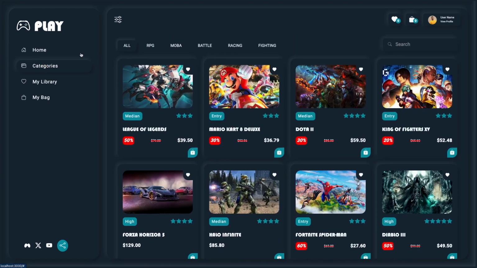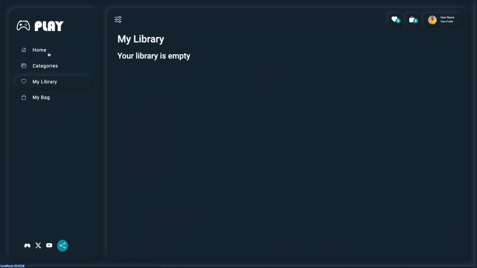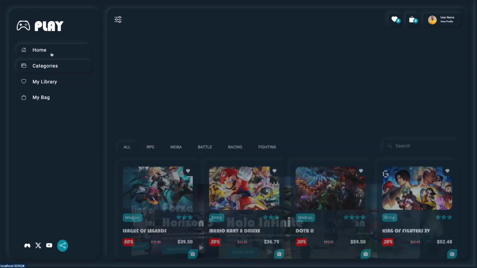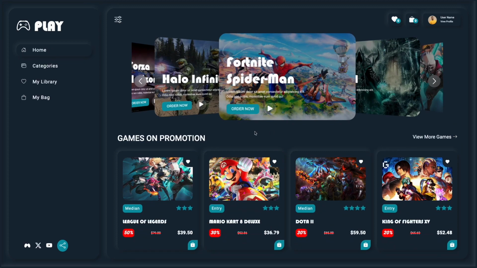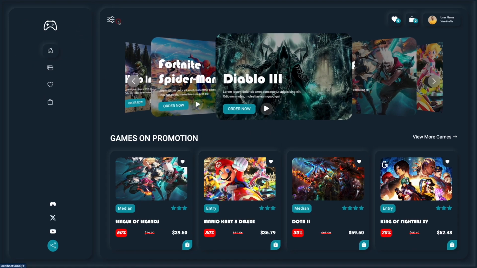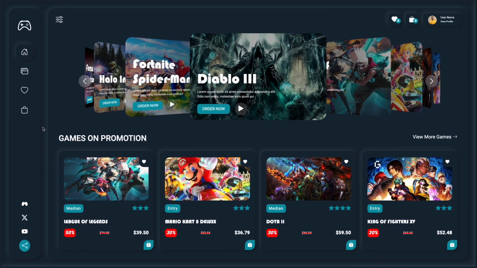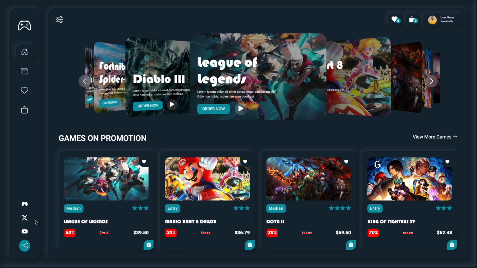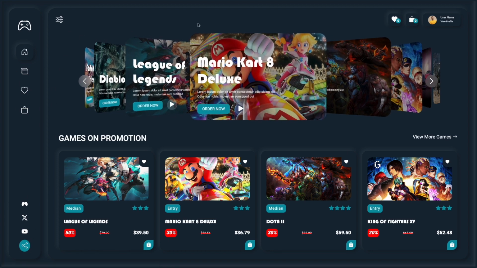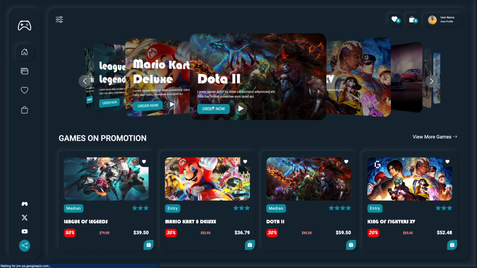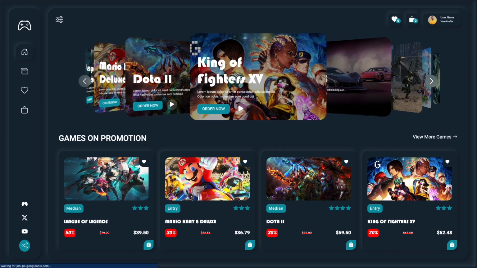And also the page animation is really cool and amazing. Jump up and jump off, jump up and jump down. So it looks really cool for the user. When you shrink the side menu bar, all the items in the side menu bar dynamically change to the smaller style as well. So not only does this website work on the full page, it also works in the mobile view as well.